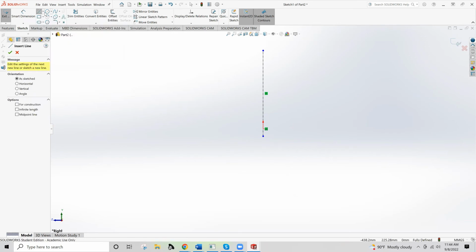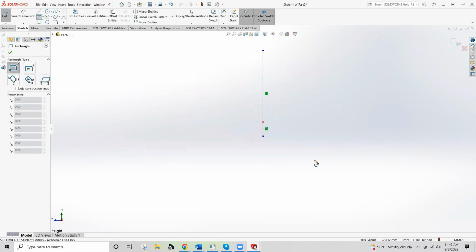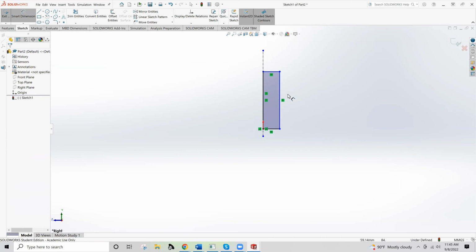So I'm going to do some lines for this one. No, I'm going to do a simple rectangle just to keep life a little easier on you. All right, so a simple rectangle. We set our smart dimensions to get something set up first. Sometimes you have to click it twice.